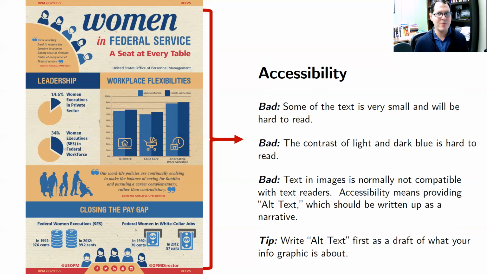I think if you do that, you're going to keep the story front and center, and you're less likely to do things that are unnecessary. You're less likely to bury the important story in your graphic, and you're not going to get sidetracked by adding in things that don't need to be there. And so I think it's always a good idea to start with that alt text.